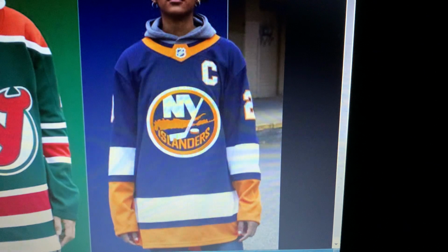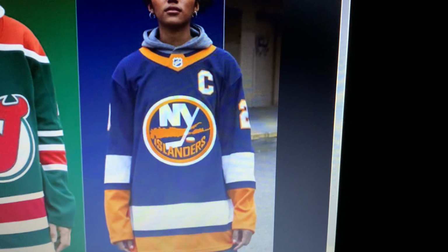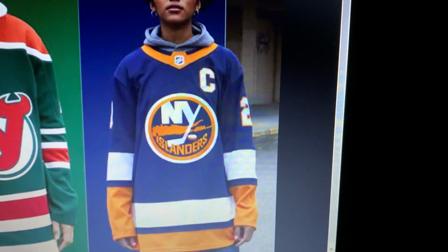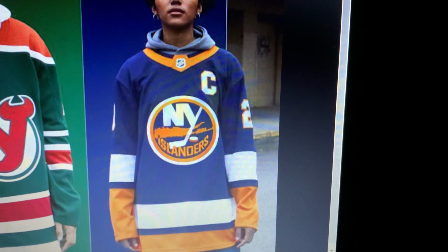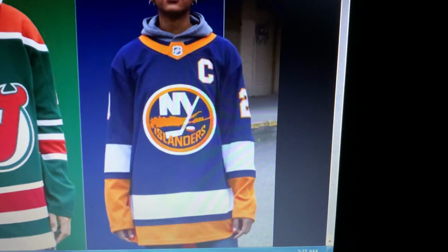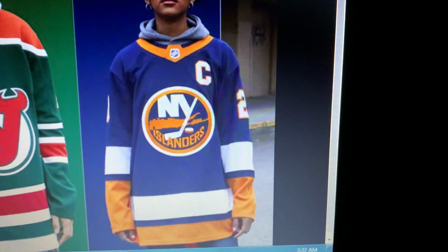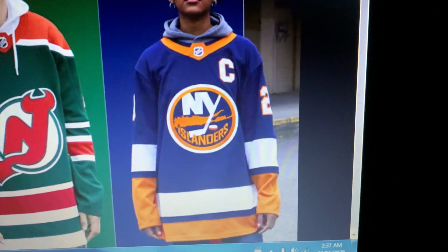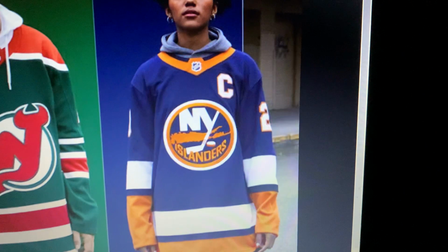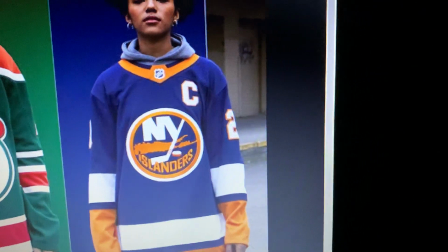Now, I notice a lot of people and a lot of different YouTube channels were really hoping for a return of the Gorton's Fisherman. But I'm glad that the Islanders put their foot down and said no. And, you know, I'm not going to lie, I actually think that it would have been good if not every single team in the NHL participated in this. I mean, I get the rationale that, hey, it's cool to have everybody participate, but I don't know. I mean, it does give us 31 new uniforms, so there is that.